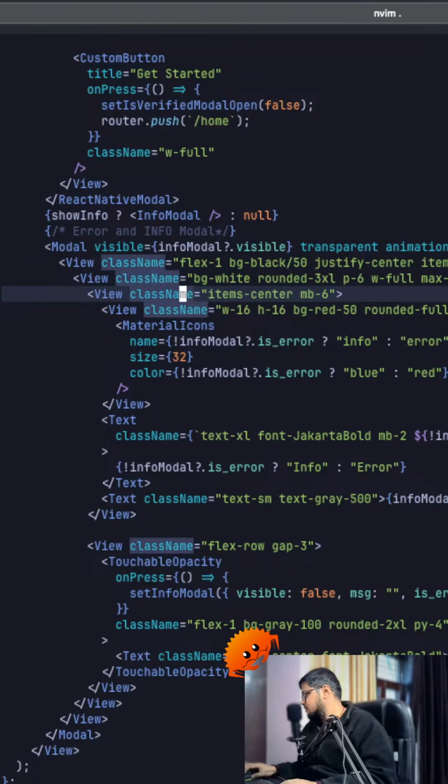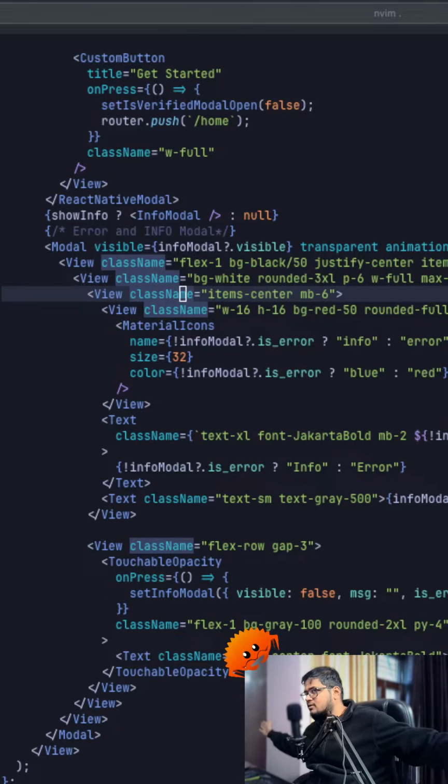Now let's see if this works. Yes, it worked. It freaking worked.